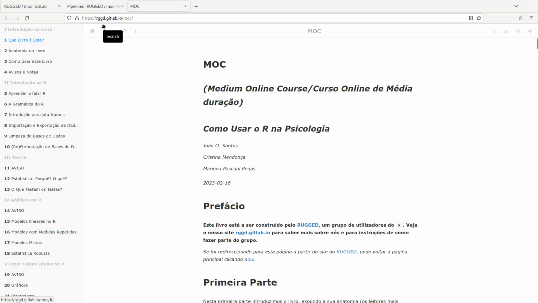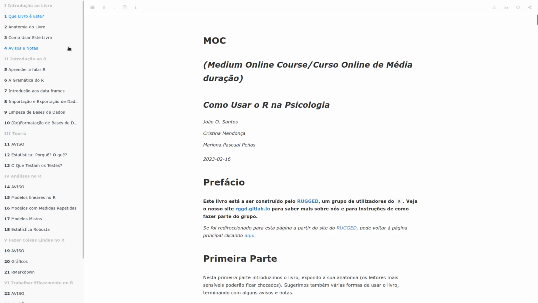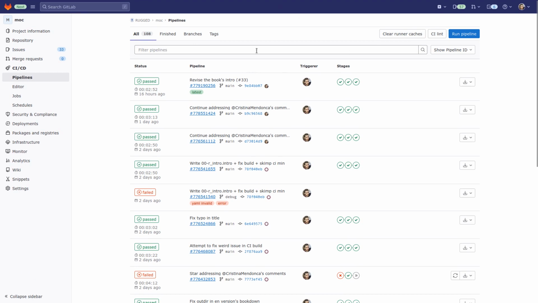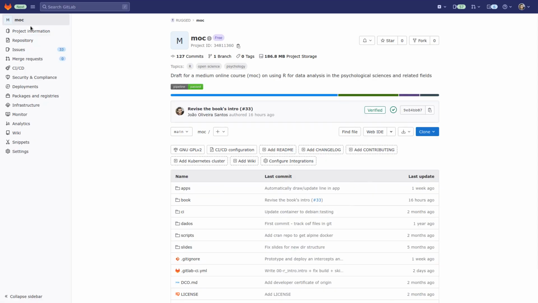Once you're over there, you'll see that this book is basically being regenerated by every commit that I make. Now, GitLab was under some spam from people trying to use the CI/CD tooling that they offer to mine cryptocurrency. So they will only let you run your pipelines if you register a credit card in your name with them. I know this sounds scary. Again, you just need to do this once. They won't charge really anything from the credit card. They just need to check that you're basically a real person. They say this really helps to reduce spam.